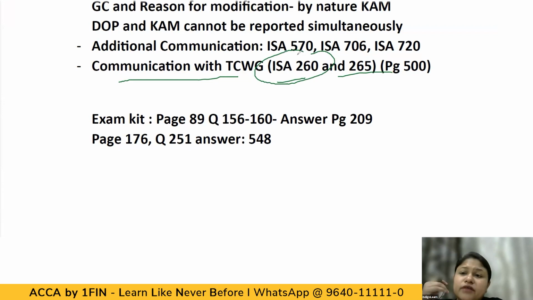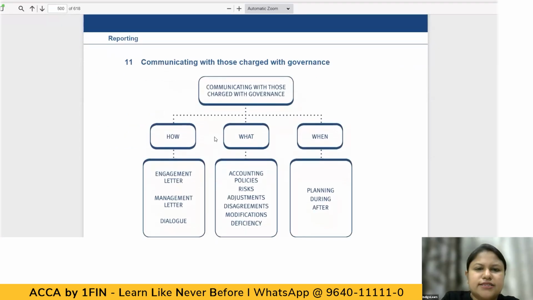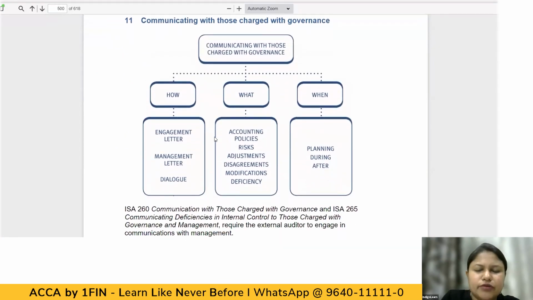Then when you talk about the proposed wording of the auditor's report, when you intend to give a modified opinion, there are certain matters you compulsorily have to communicate with whom? The TCWG. So when you go through the study material, you'll be able to understand there are certain very important matters that you communicate with TCWG, and that is given by 260 and 265. 265 you already took as a part of internal control. Let us quickly have a glance through the study material. This chart is sufficient for you to understand what we're talking about.